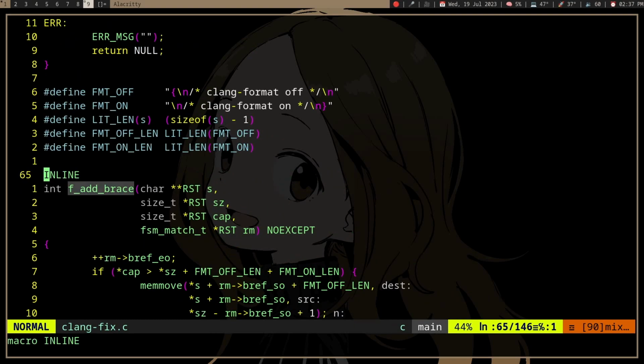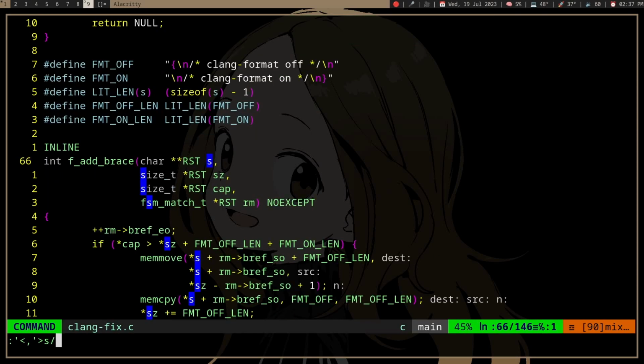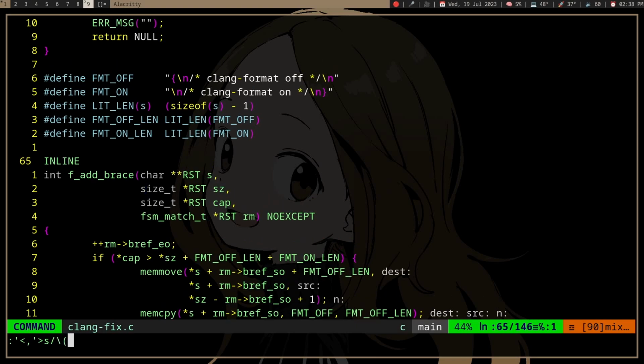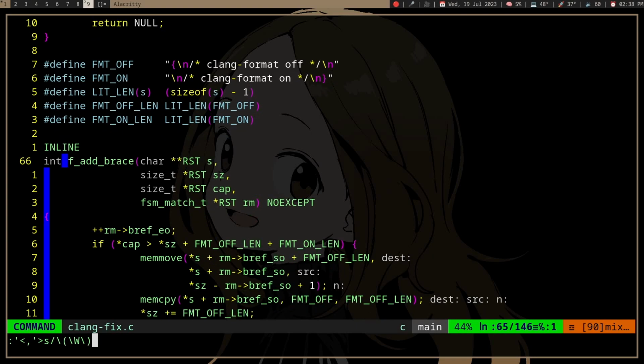So usually what you would want to do is, instead of just S, we want the S where it's not like S in the middle of a word or something. So you can do back reference \w, which is going to refer to any non-word Perl syntax, right?